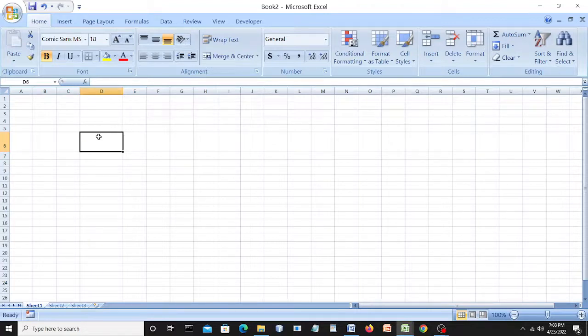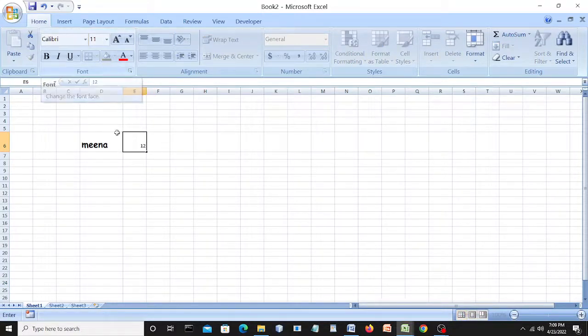Once you have entered data and want to move to the next cell, press Enter and it goes to the next row. If you use Tab, it moves to the next column. So Tab moves to the next column, and the Enter key moves to the next cell in the row. Here I am entering the data as a number.